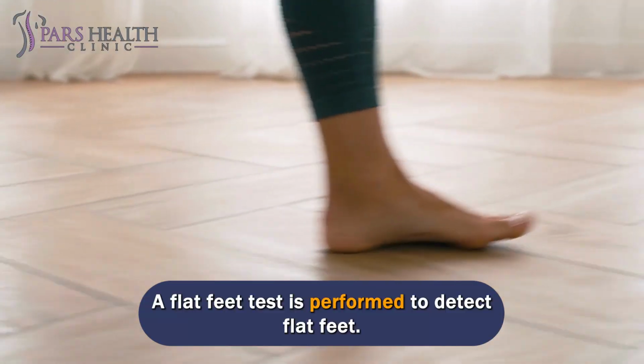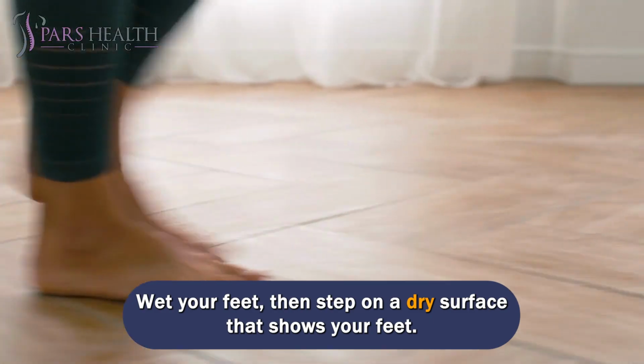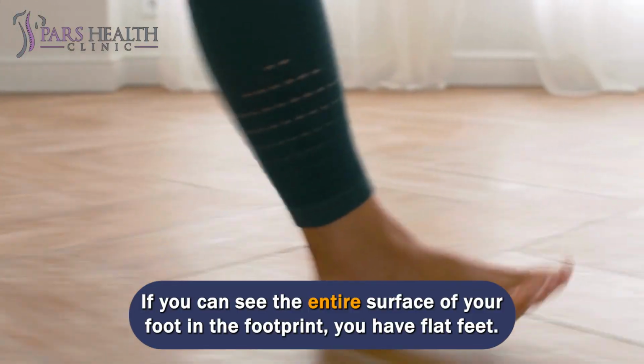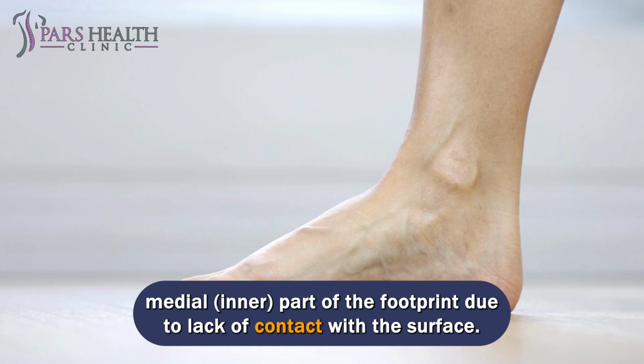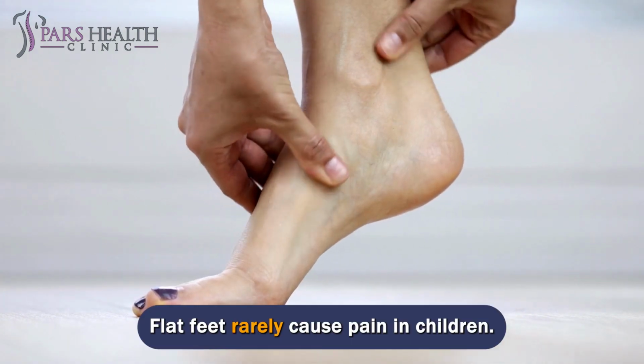A flat feet test is performed to detect flat feet. Wet your feet, then step on a dry surface that shows your feet. If you can see the entire surface of your foot in the footprint, you have flat feet. People with normal arches have a crescent-shaped negative space on the medial, inner, part of the footprint due to lack of contact with the surface. Flat feet rarely cause pain in children.